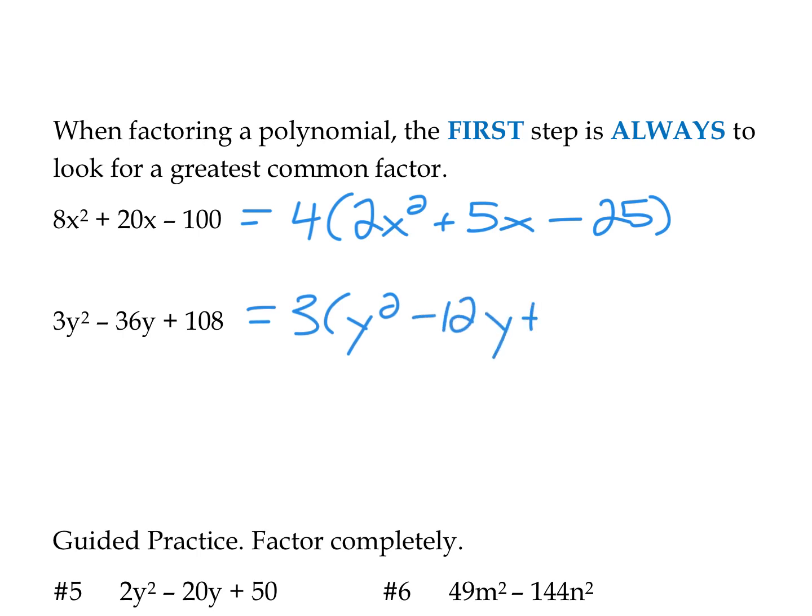And now we want to see what are the factors of 108. And some of these numbers, as they're bigger, finding the factors can be more challenging and figuring out what's a common factor. Okay, so we can do that here. It's going to be 36 times 3. Right? And now we've taken out a greatest common factor.